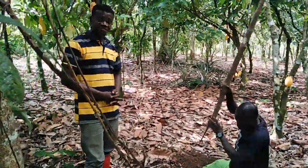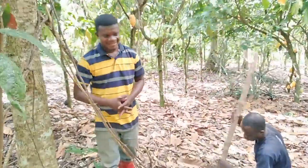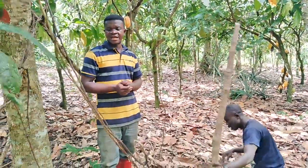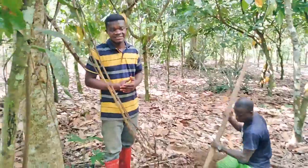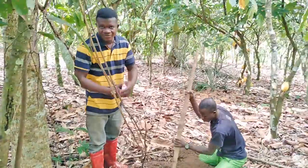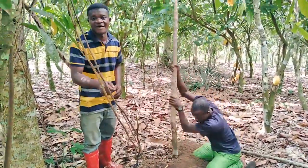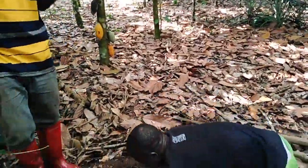So if you have many of this, one may ask, what are some of the importance of this particular variety of yam? The importance is that as a farmer, this yam will give you 3 harvests. So you can get some to eat, you can even sell some at the end of the day. It comes earlier. Once it starts raining, you can harvest it 3 consecutive times, starting from August. Within a month's time, you can still harvest it in September. And lastly, as we are doing now, we are in November. This is the 3rd harvest of asobayere variety of yam in Ghana. So we are doing the harvesting. This is the harvesting process. We take our time.